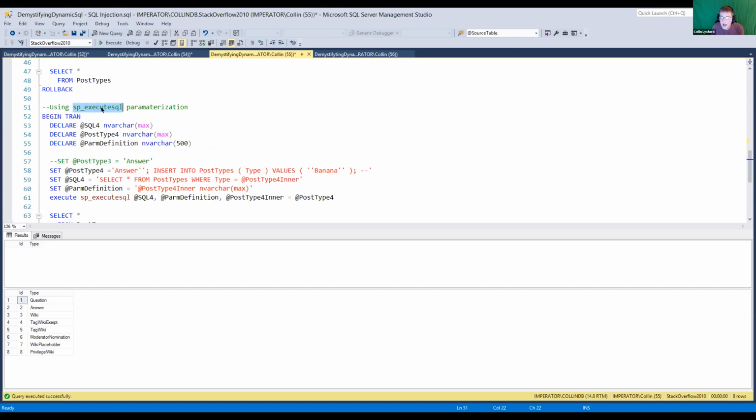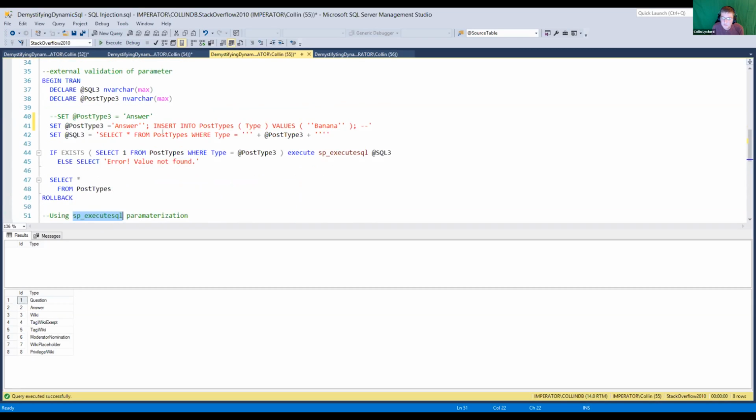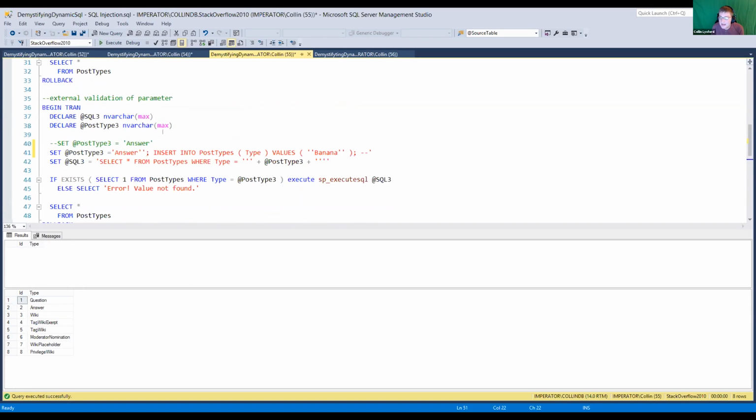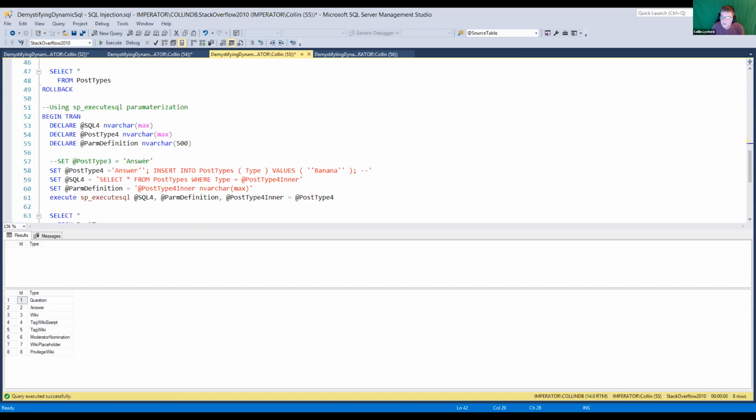Otherwise, either always use this functionality of sp_executesql, or, and I would argue or, right? Try to do both. Validate parameters before you start concatenating them and make sure they're the kind of things that you expect. Because this also leads to your code having good error handling, so when a legitimate user mistypes something, they'll get a nice descriptive message about what they did wrong.